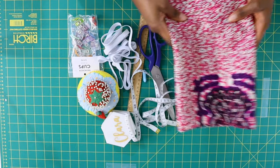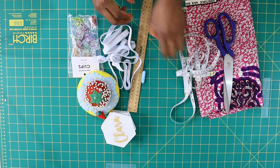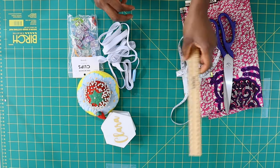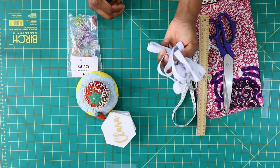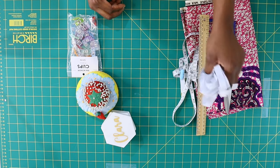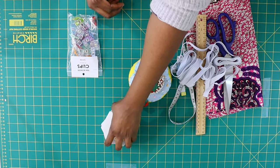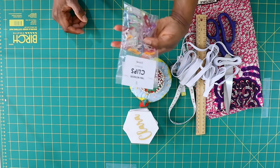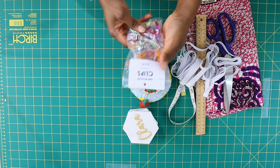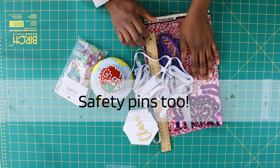Obviously, the fabric, scissors, tape measure, a ruler to measure and rule things out. A piece of chalk. What is this? Elastic band. What about this? Pin cushions. What are these? Pattern weights. And Kachi, what is this? Pegs. Clips. Yep. All right. So we have everything we need here. Let's get right to it.